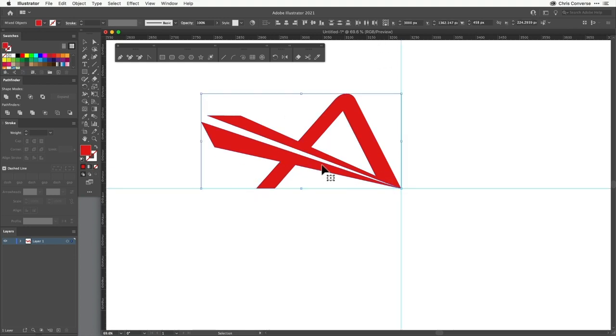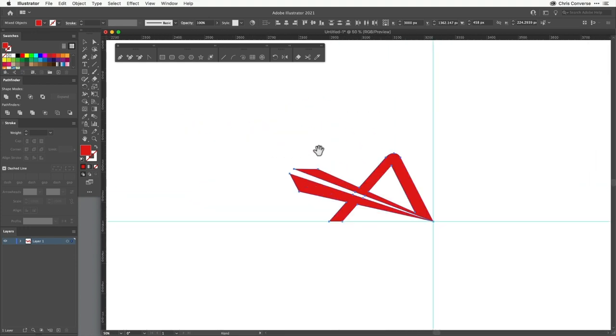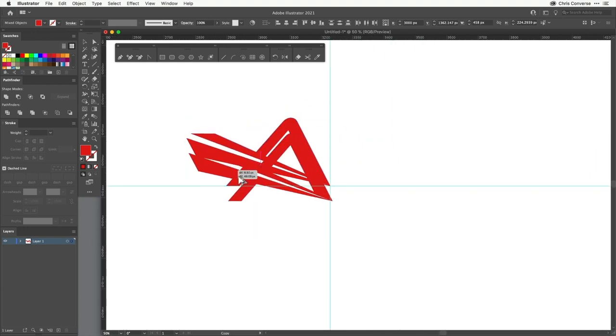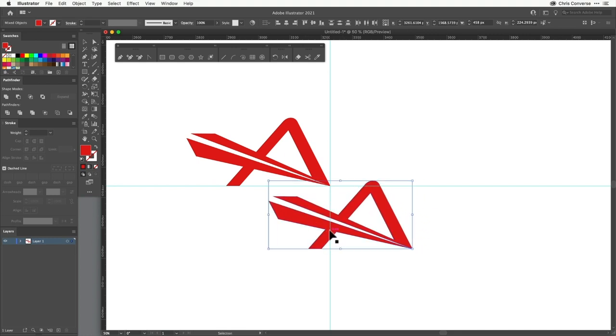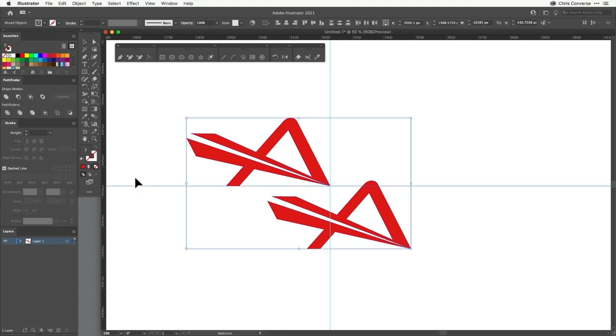Then I'll select both pieces of artwork. I'll zoom out a little bit, hold the Option key or Alt in Windows, and I'm going to drag a copy and I'm going to move this until the lower left center of the A down here is in the center of that column. And then I will bring this up a little bit until the top of the A is just above this line here. So that looks good. Now we're going to come in here and select both of these. Make sure we don't select the guides.